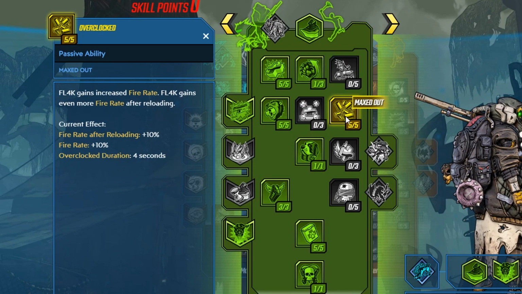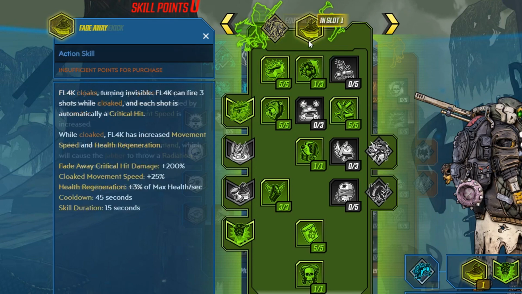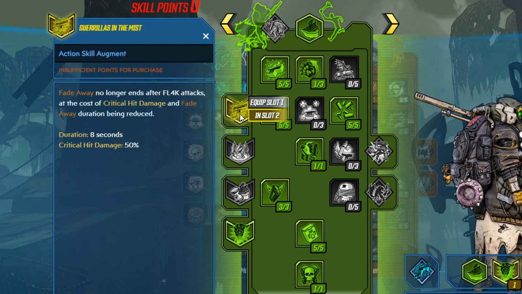And I say later on, but rather right now, as Gorillas in the Mist will be our first augment, and it makes it so that Fade Away no longer ends after Flak attacks, at the cost of his critical hit damage and Fade Away duration being reduced. And that may sound bad, but if you notice in the Fade Away skill, every shot he fires is a critical hit. So yes, we're going to be losing critical hit damage, but for the duration of the skill we'll be able to fire constant critical hits. Match that with Overclocked and we are going to be outputting a ton of bullets.